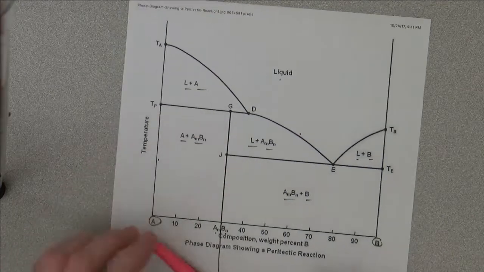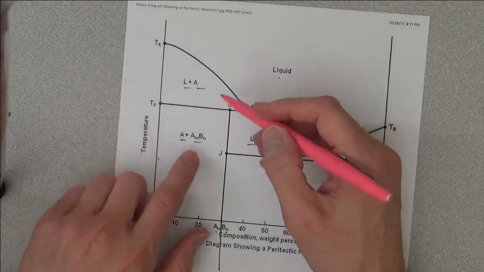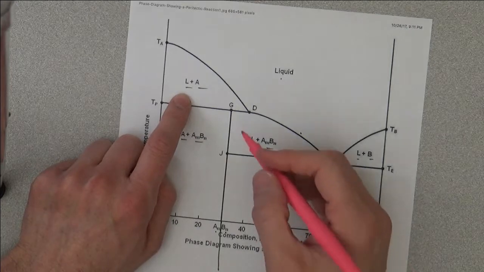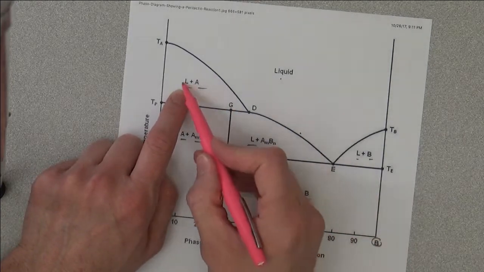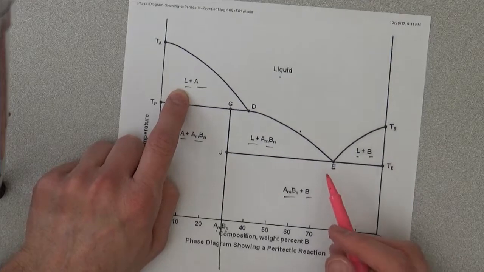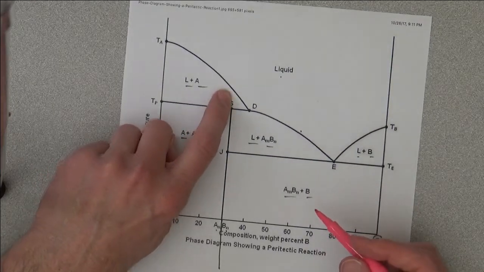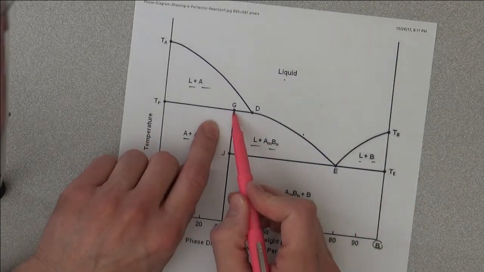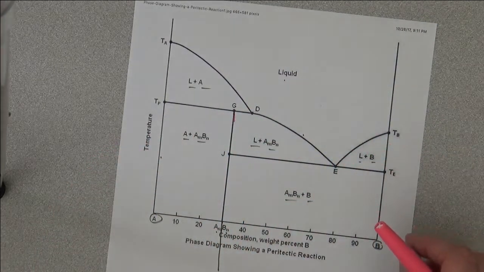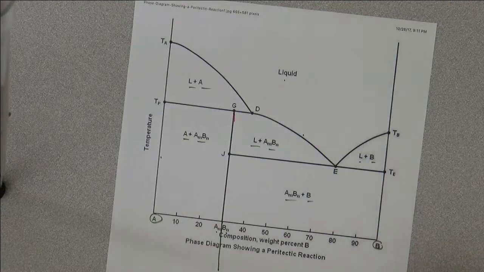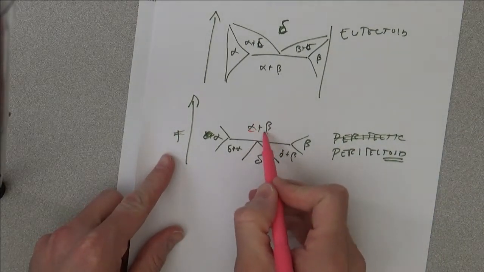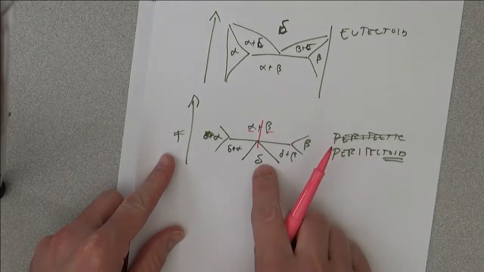This is the peritectic. And the reason it's a peritectic is because, first off, it has liquid. If these were two solids, it'd be a peritectoid. And second, we have a two-phase region which comes down to a single-phase region here. So we get the picture I was drawing here. Two phases, and as you cool down, it goes into a single phase.